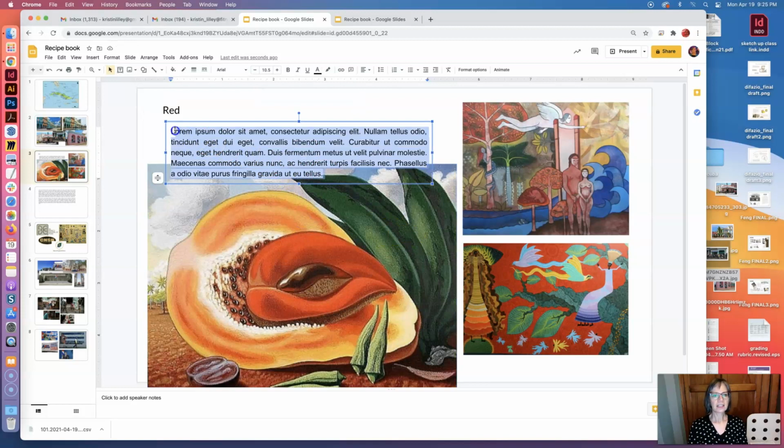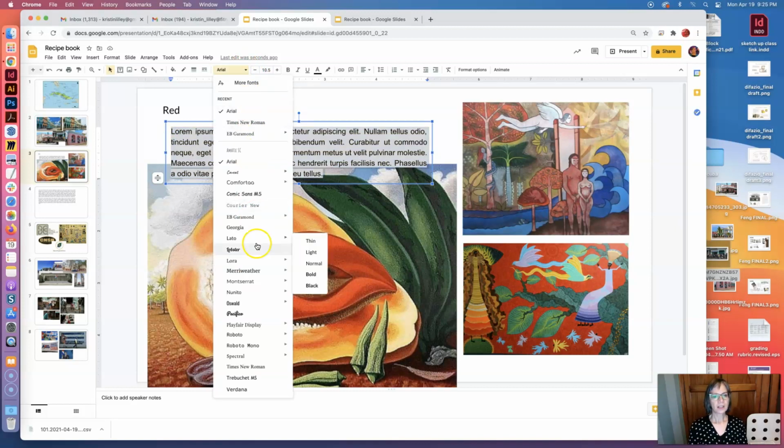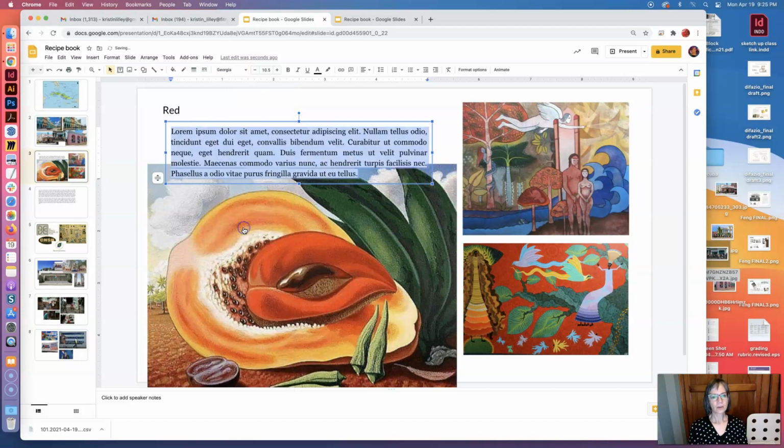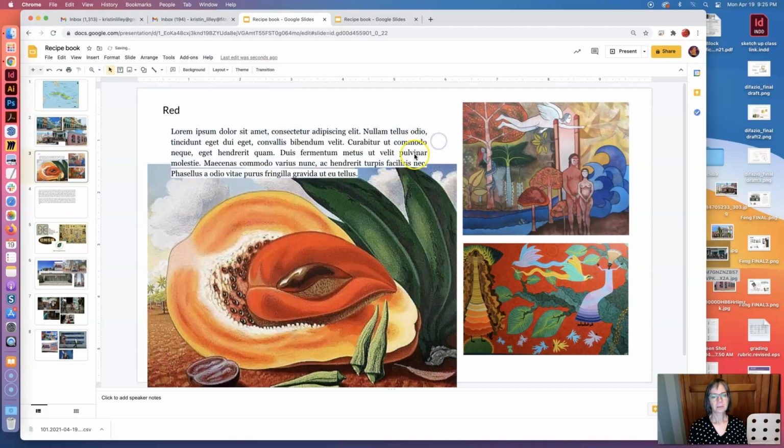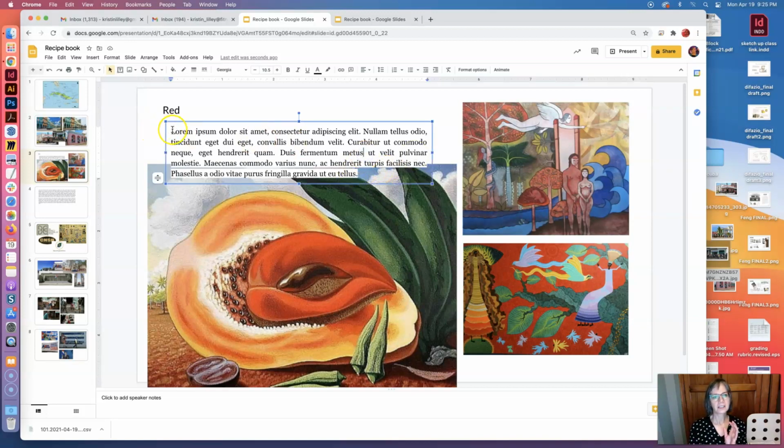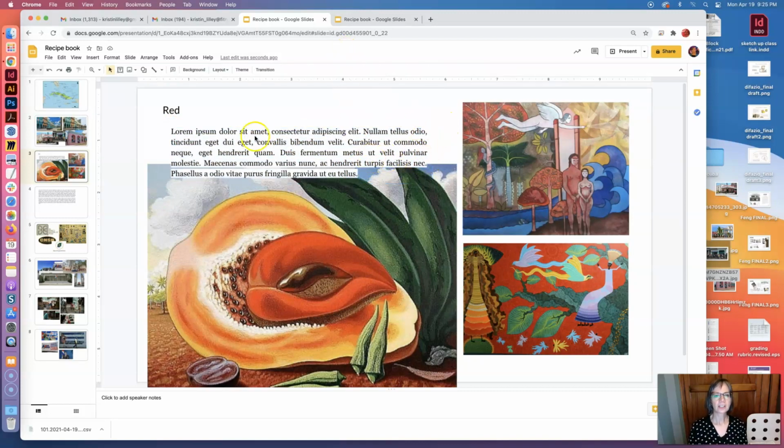So I would like this to be a little more decorative and not be using a sans serif font. So I'm going to go in here and look at what I've got. I think I may use Georgia. It feels a little academic to me because the spacing between the text is nice and clean. It's got the serifs, they're pointy serifs. I like that. This right now is what we call justified.